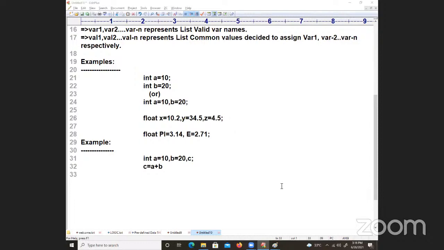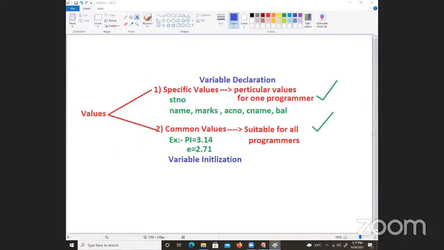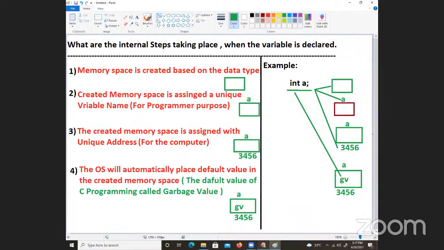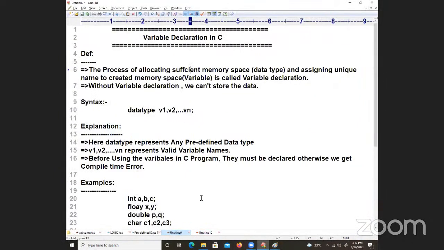Int A is equal to B is equal to 10. That is invalid. You will get an error that B is not declared. The variable declaration statement is already done here. This is a variable declaration, so these are variable declaration statements. Okay, so Monday's class, don't miss it. There we will talk about it.